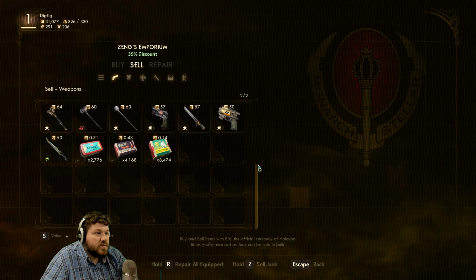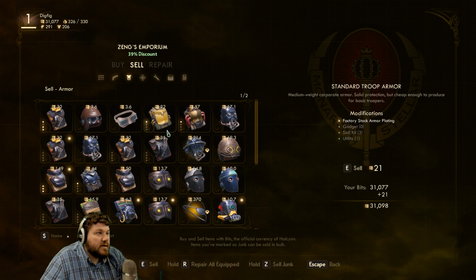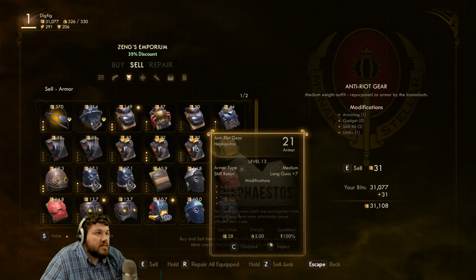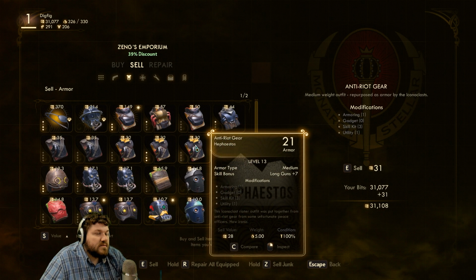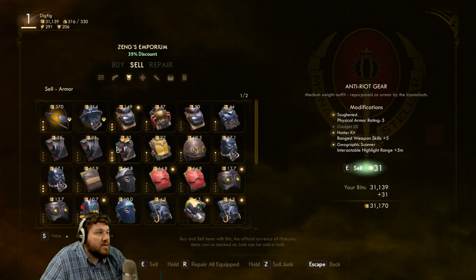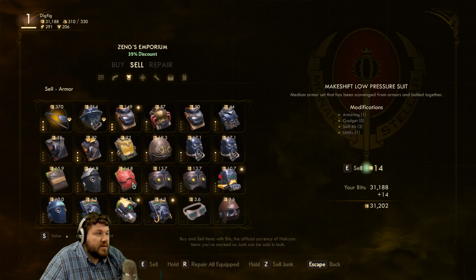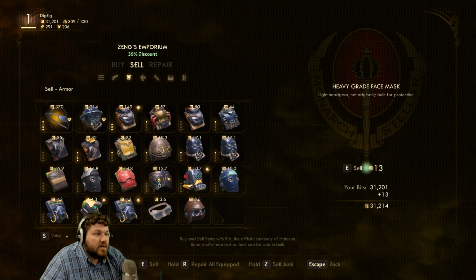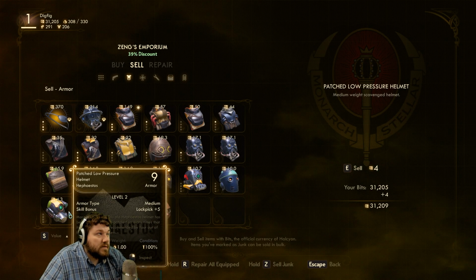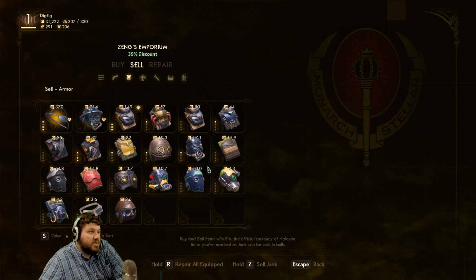Sell you, not double click you. Double click doesn't sell. And I hate that the scroll is literally one full scroll. Value. Anti-riot gear. What's the difference? Just the attachments on them make them different? It's kind of what it looks like. Sell you, protective clothing. No, everyone loves it when you do inventory management. Grand Force, sell you. I didn't lighten myself at all, damn it. Printed Mark 3 helmet, sell.